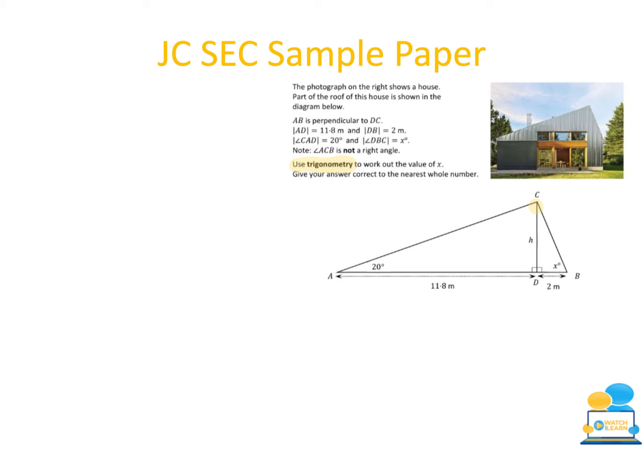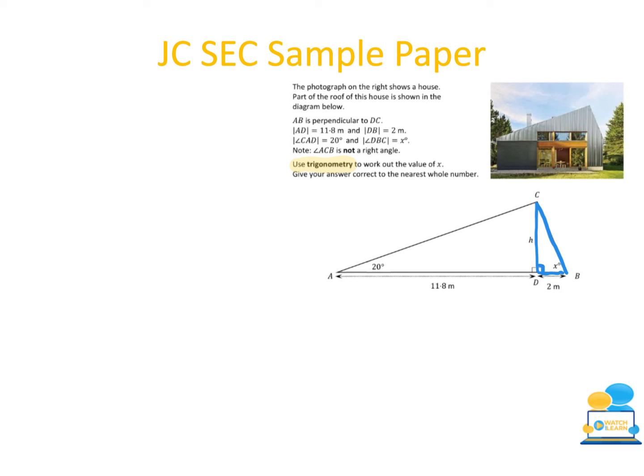So like what we've seen previously, we've got 2 right angles going on here. We've got a first one going from A, C and D, and then secondly, we have another one going from C, D, B. We're going to have to use these 2 right angles to eventually get the size of the angle x. I can't just work out what the angle x is, because if I look at this right angle here, I only know that one side length is 2 metres. I don't know any angles other than this is a right angle, and I don't know any of my other 2 sides, h or my hypotenuse side. So I'm really stuck with that right angle.